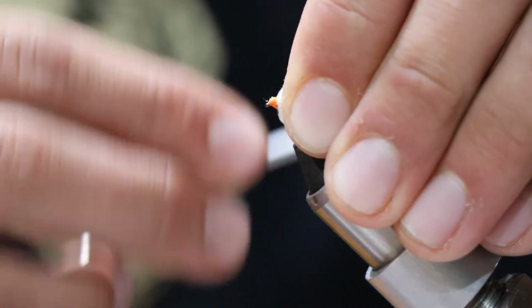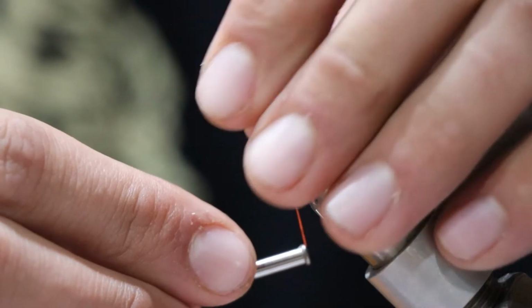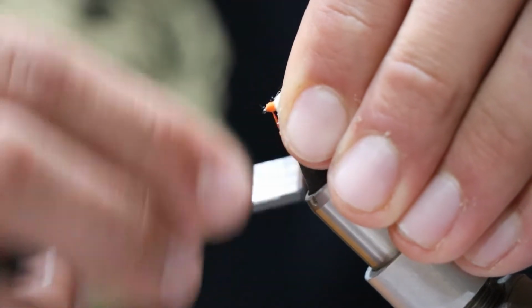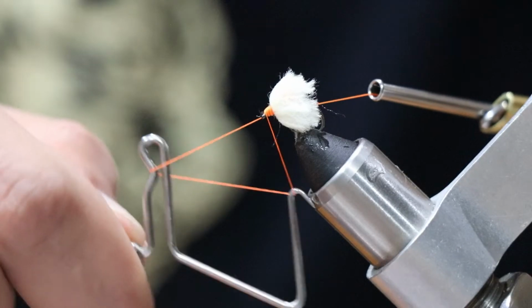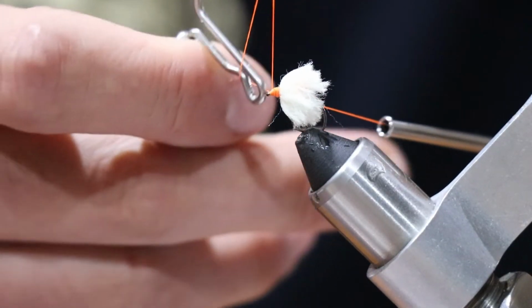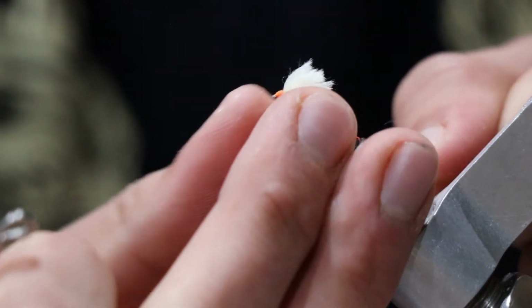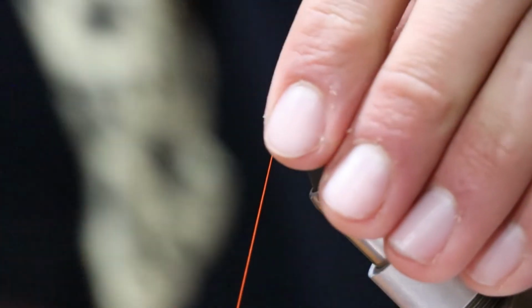I just build up a nice little accent point for the head, going back on those fibers to make sure they naturally would just want to tail back. And then we are done. Gotta do about a 3 or so turn whip finish. I'm actually just gonna end it there, that way it doesn't cloud the eye too much. Tighten that back, and then we go in and trim it.